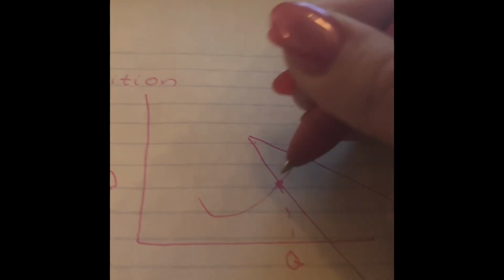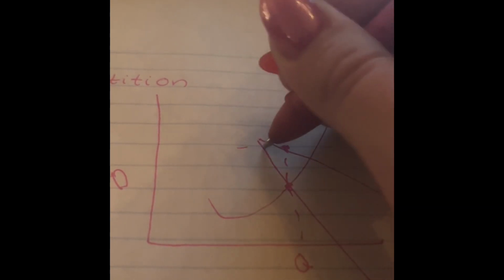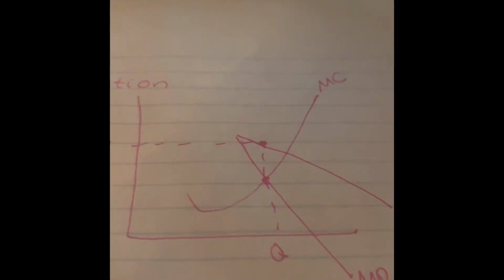So for short run losses, you again have your downward sloping demand curve and downward sloping marginal revenue. And you draw in your marginal cost. And again, go where MR equals MC to find your price and quantity. So for the price, you go up to demand. And then after you draw your average total cost curve, which for losses is going to be above the demand curve, it's still intersecting the MC at its lowest point.